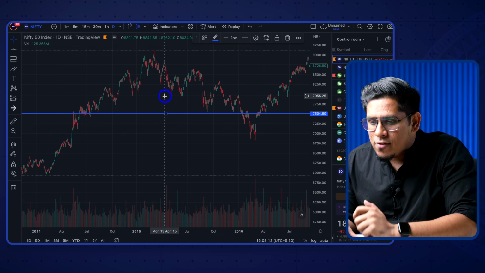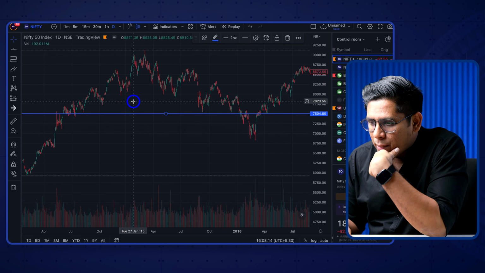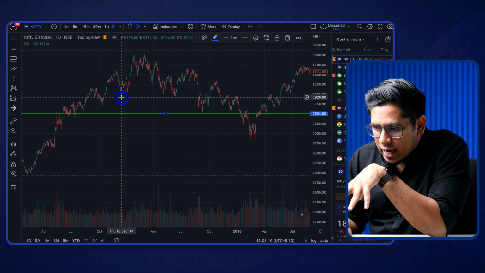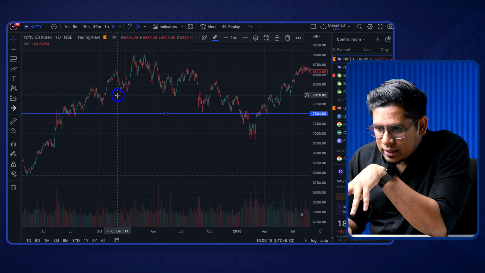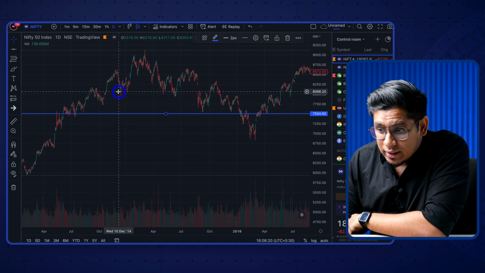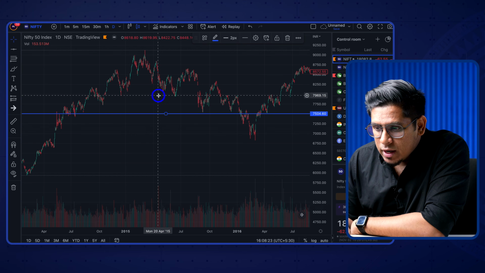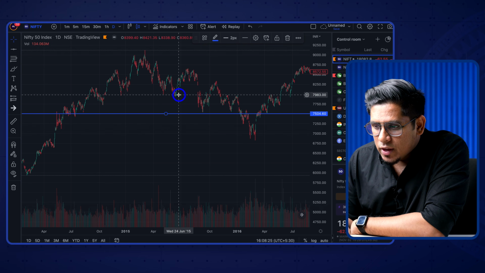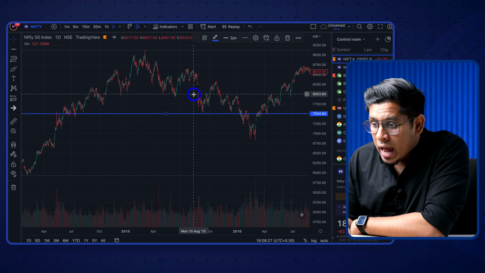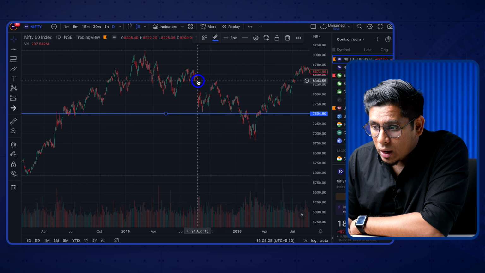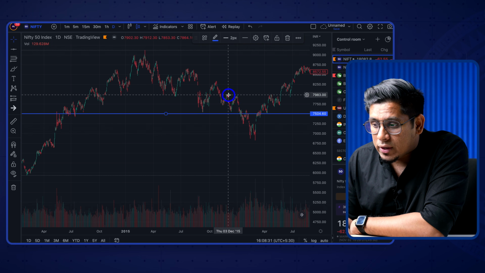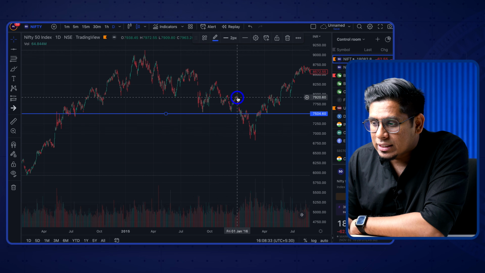So when I look for more levels, what do I see? Let me look for some important price levels, right? So I see here this level, if you look here, there was a trend reversal which happened here. Then if you see here, a trend reversal happened here also. Then if you see here, a trend reversal happened here also. At the same level around, you can see that once that is broken towards the lower direction, when Nifty tried moving up, it acted as resistance also multiple times.